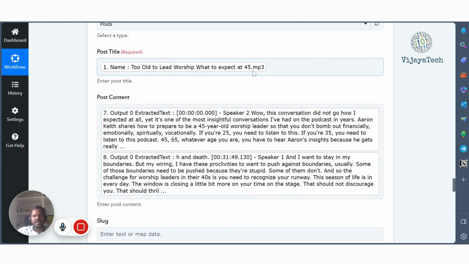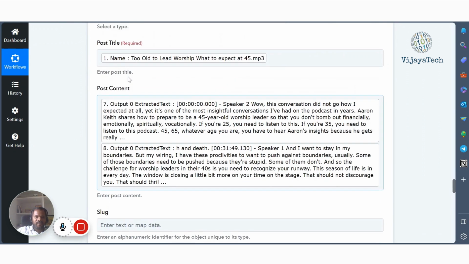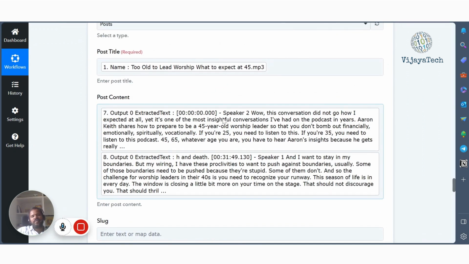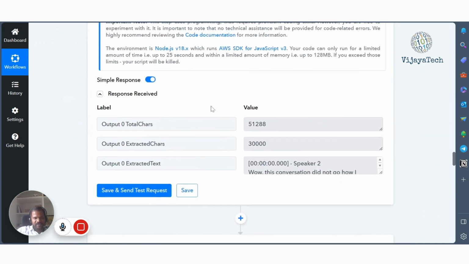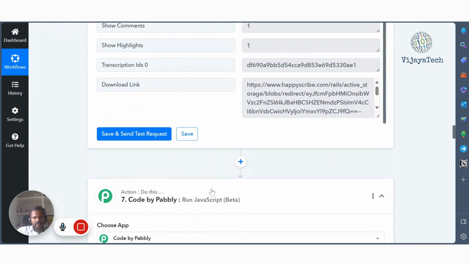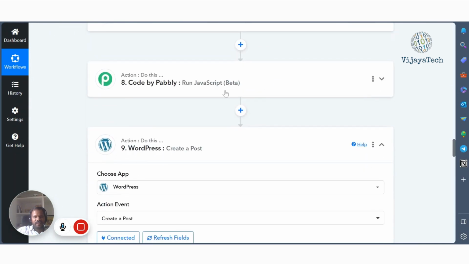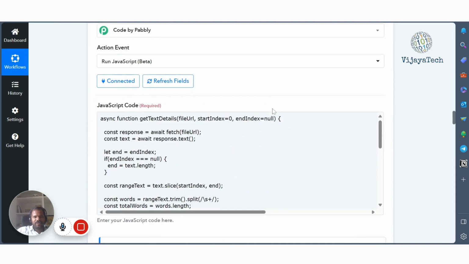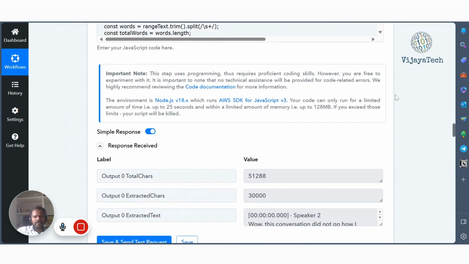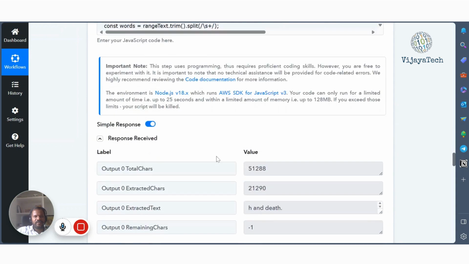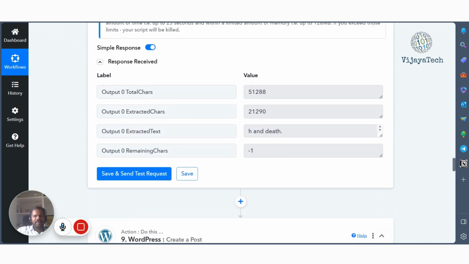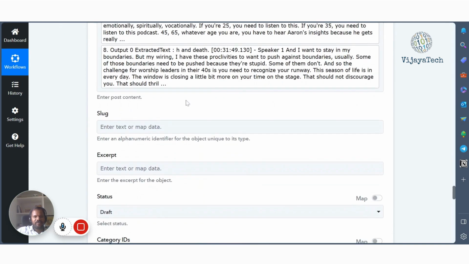This is the link output. Okay, so this output and then this output, we are appending both of them and publishing as a blog post. And the slug, all these are regular options, however you want to keep it, like category IDs. If you have already uploaded a feature media ID, you can map it, something like this. Okay, so these are all we can do, and once it is done, we will publish them.